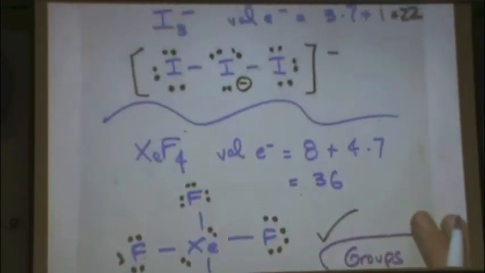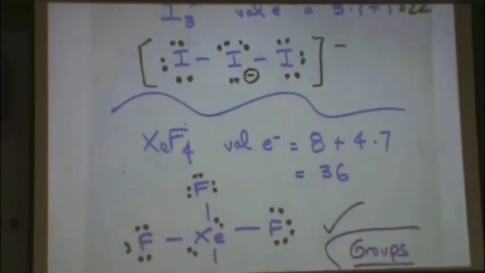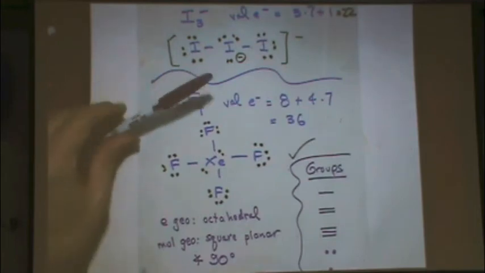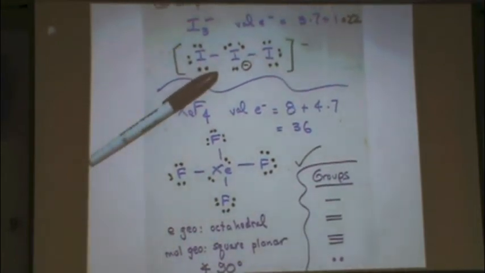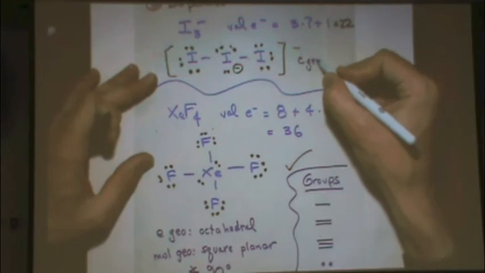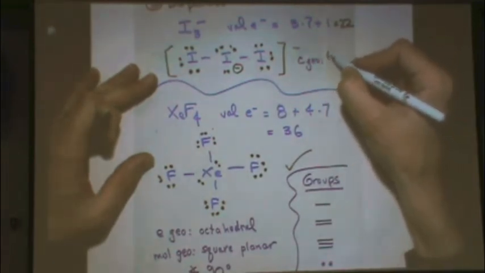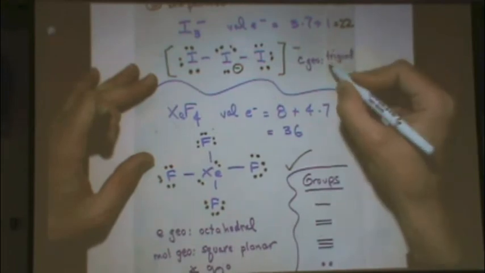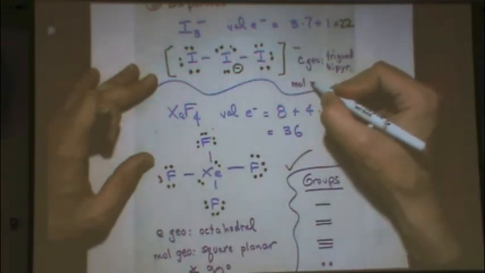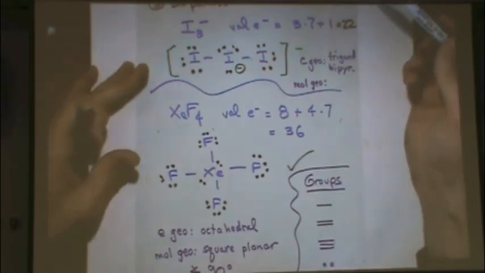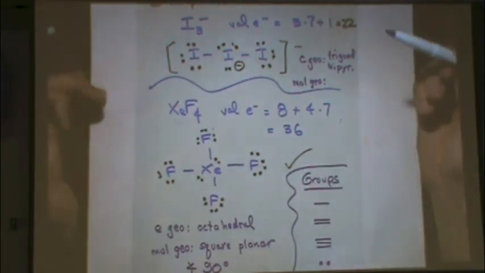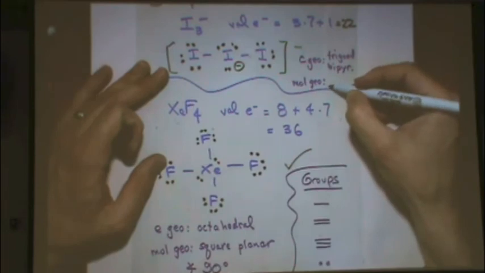Let's try the one right before that. This one. I'll zoom out in case you're still writing. For the one on the top, for the center iodine, how many groups do you count? You should count 5 groups. So the electronic geometry name is trigonal bipyramidal. The molecular geometry name, now you need to look at how many lone pairs are on the center atom. 1, 2, 3 pairs. So what do you think it's called? It'd be called linear.